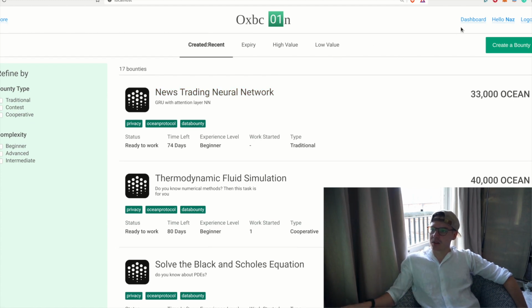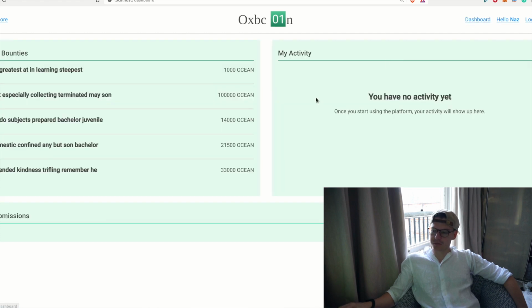You also have a dashboard. If you go to the dashboard, there'll be a bunch of stuff in here. In the section of my bounties are the bounties that you have created for someone to collect the data for you. You also have your activity. For example, if you make a submission, it will appear here. Is it correct, Dima? I'm not sure, because I've just noticed there is a submissions section. You can tell that I didn't write the front end. Yeah, there is some sort of activity. We'll learn what it is in a bit, I suppose. So submissions will go here then. In that case, let's make a submission.